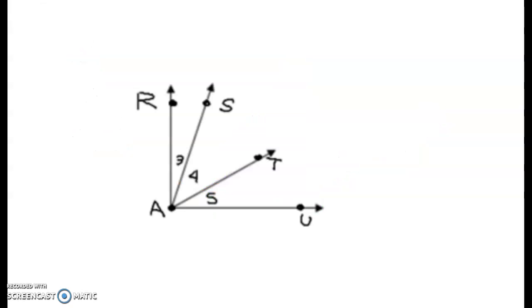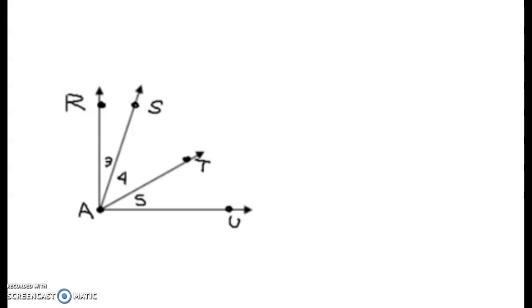All right, so taking a look at this figure right here. Okay, so we're going to practice a little bit more as far as labeling. I asked you, how would I label this one? So this pink angle, if I'm referring to it in here, how do we label that? Again, easiest way is if we have a number, that's what we're going to use. So this would be angle 4.